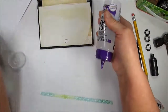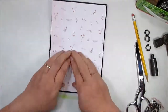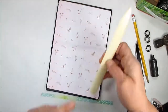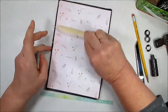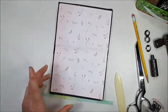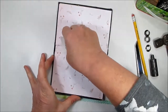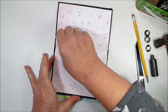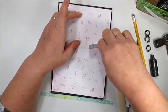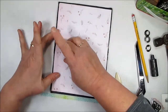So I've applied a lot of glue to the back of the paper, but I'm also going to glue down this spine because I want it to adhere really well. Where a bone folder comes in really nice and handy. See, it squished the glue right out the top. And you know, if you don't have a bone folder, you could use a credit card or a little gift card, whatever you have, but get down so that you're pushing that paper into the old binding area of the book, making sure all your corners are nice and attached. So just keep working this until it dries a little. See, more glue's coming out.